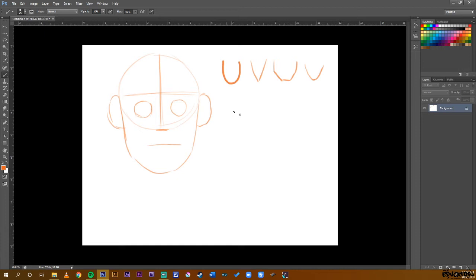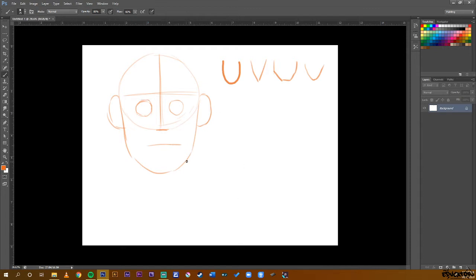Now notice that my eyes aren't super humongous. We're not making some gigantic anime eyes. We're not going to do all that, you know what I mean? We're going to try to aim for something a little bit more realistic. Matter of fact, I'm going to shrink mine just a little bit more, just to get them a bit more accurate. About right there. That's good enough. So you don't want them too big, right? Now if you want it to feel more cartoony, go for that. But if you want it to be more realistic, you're not going to draw them super huge, okay?